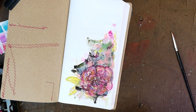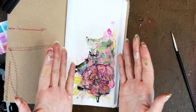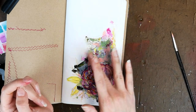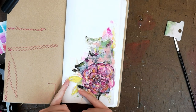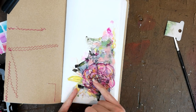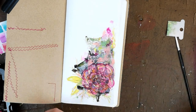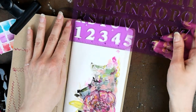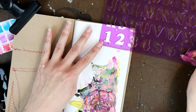I'm so happy with how this has turned out. It is a piece of art. It is like my journal page now, when I journal on here, it has this beautiful piece of art on here. And I love how this lime green just pops alongside the different pinks and lilacs in here, and this abstract sort of flower. So now I want to decide where, so I could add the number up here actually, can't I? Yeah, sort of balance it out.